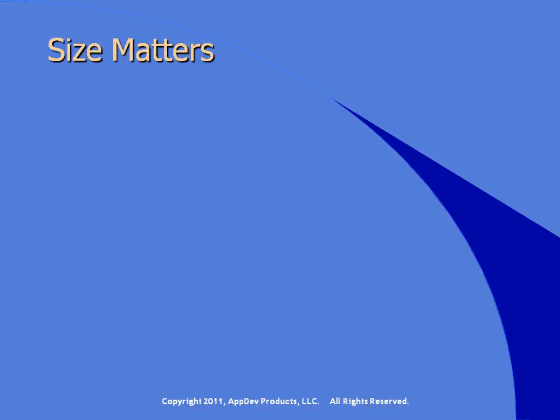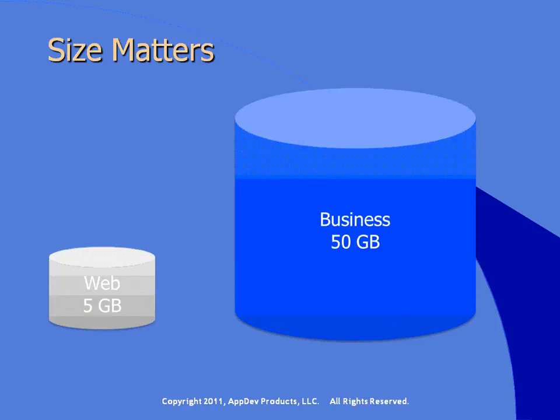Let's talk about database sizes. You have two editions of databases in SQL Azure. You have a Web Edition and a Business Edition. For Web Edition databases, you have two sizes, 1 GB and 5 GB. In the Business Edition, you have 5 sizes, 10, 20, 30, 40, and 50 GB. You will be seeing larger database sizes in the future, but right now your limit is 50 GB.